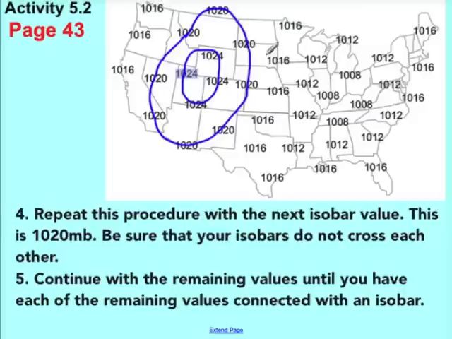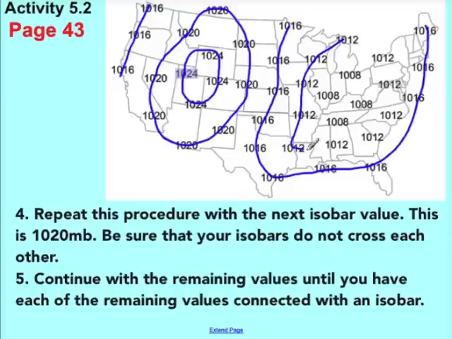So when I look over here, I can see there's 1,016 on both sides, but I'm just going to connect these three. I don't have the information here, nor do I have the information in Canada. So here I'm going to come around, I'm going to find 1,016, but watch this. I can see it coming all the way up here, and I'm going to stop again because I don't have any information up here. I don't know how far it goes up. So I go to the next lower one. Again, we're going in increments of 4 millibars. And then here's my 1,008.